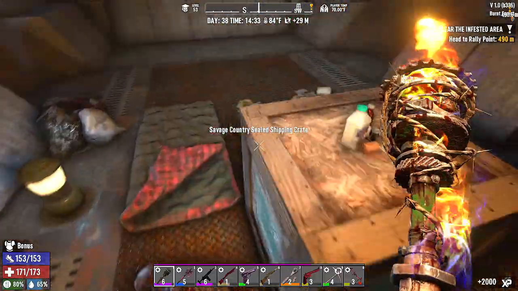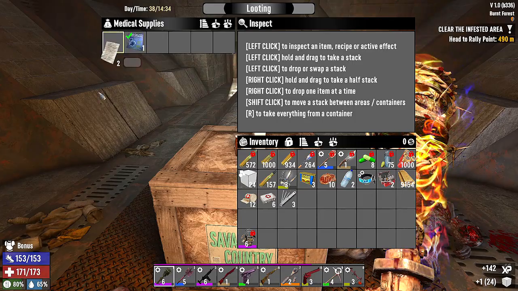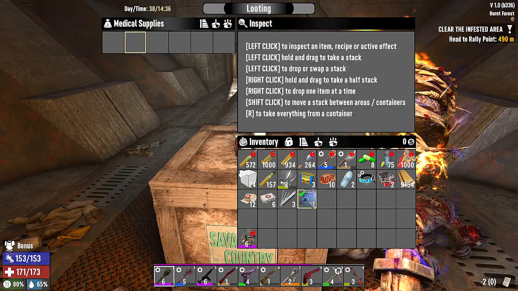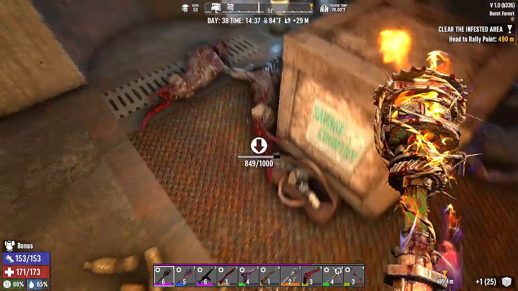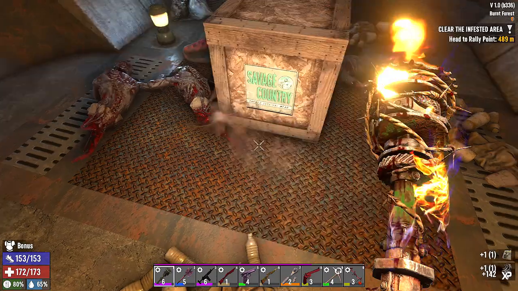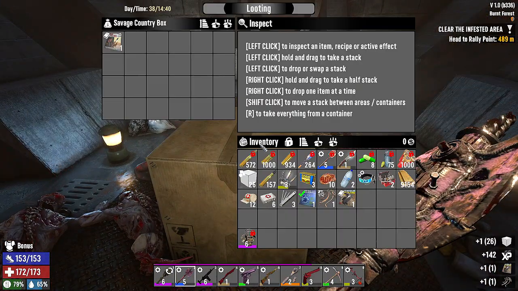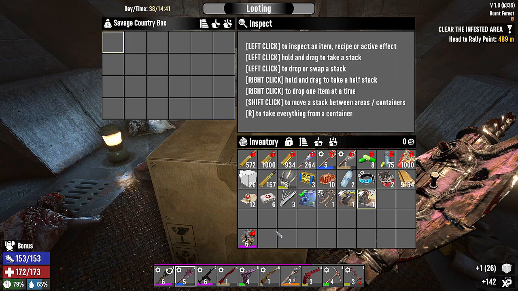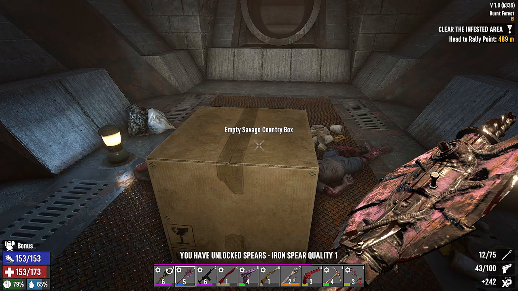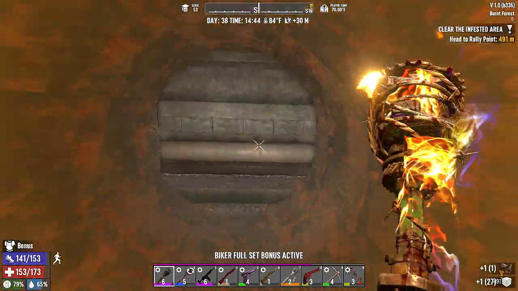Dang, and look at all this cool stuff. We got some medical supplies. A savage country, bro. $23. I think we can sell those. If we sell them, I think we get the Dukes and the bag, and the XP. Nice. Bow parts. And what's in here? Probably legendary? Nope. And sharp sticks. What else is in here? Hey, Iron Spear Quality 1, we can make. What's in there? Whoops. Yeah, we got a little sidetracked. Still exploring.